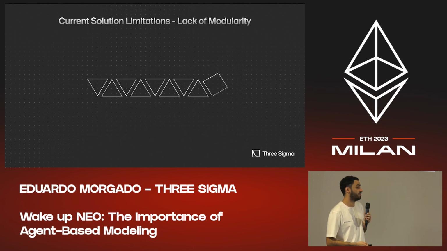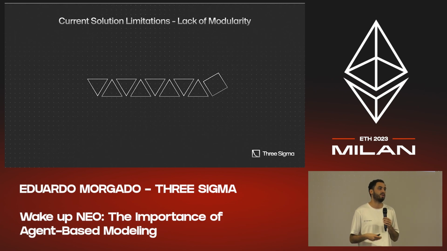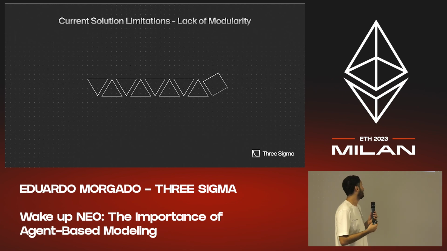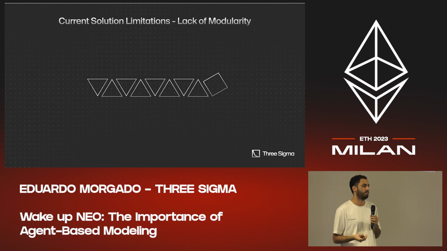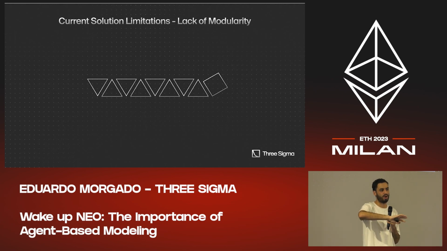We also see a lack of modularity in the way that teams are approaching this. What I mean is that if you want to test a certain protocol, everything that you build is built for that specific use case and that specific protocol. Let's say we have two different protocols that both use Uniswap. If we model the first protocol, we're going to model everything for that specific use case. Then the second time, when we try to model the second protocol that also uses Uniswap, there isn't a lot that can be reutilized.